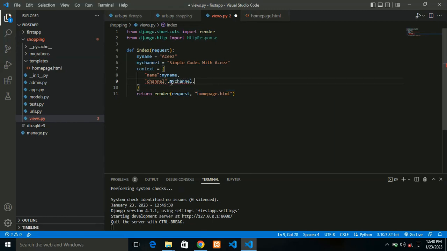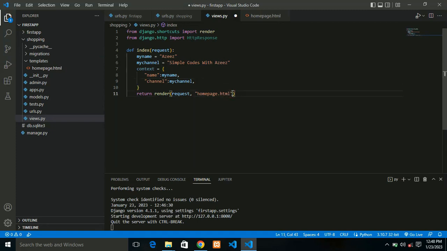I don't know why this thing is bringing an error. Okay, I have a comma instead of a colon. So now we need to pass this context object that we have created to our templates that we are trying to render on the screen.